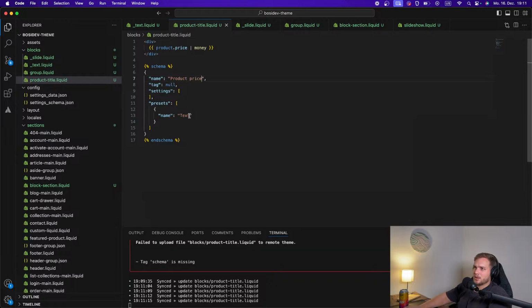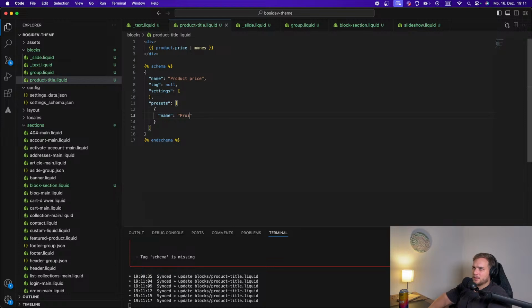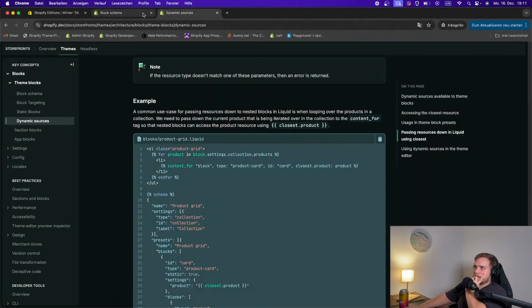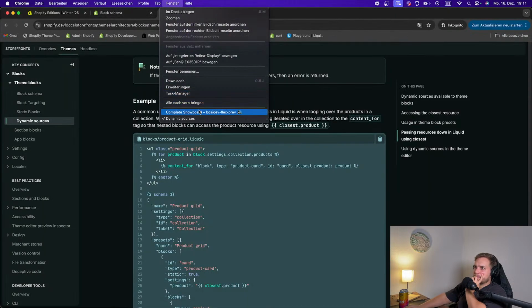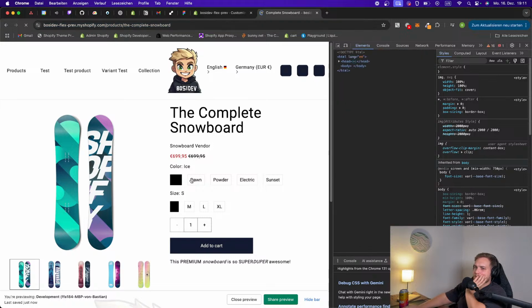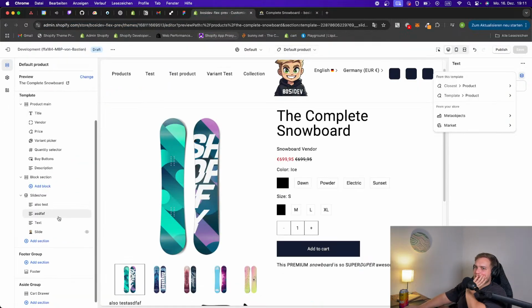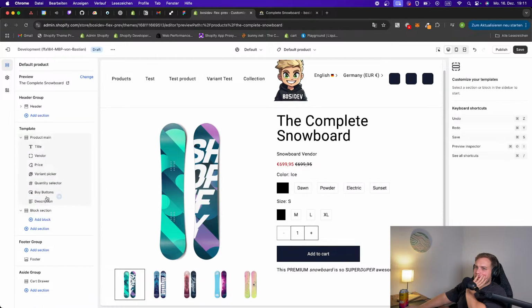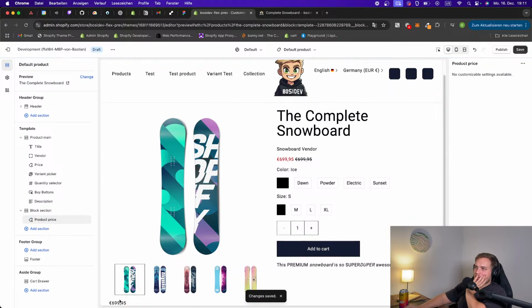So we have the product price, right? But from what product? So now, go back and say block section. We add block, the product price. So we have product price. This is the product, right?